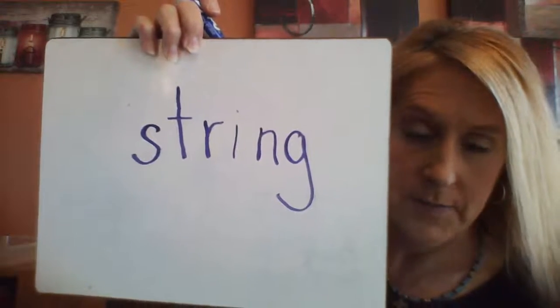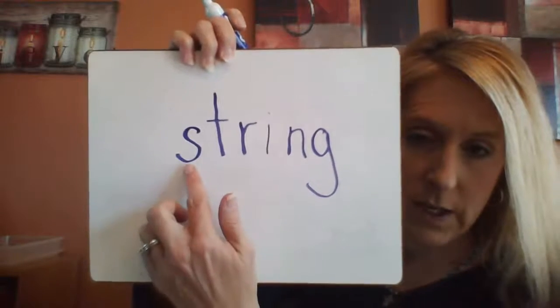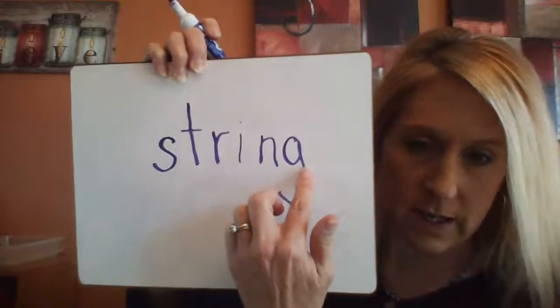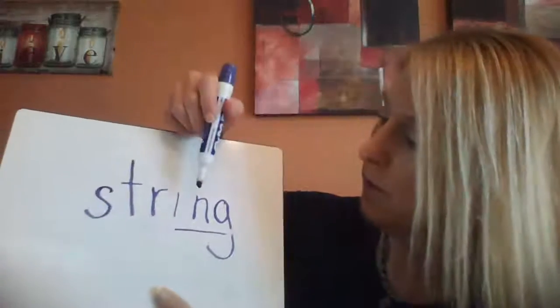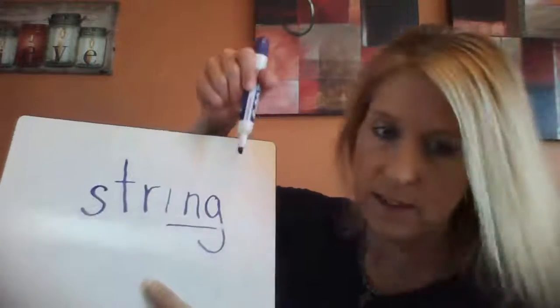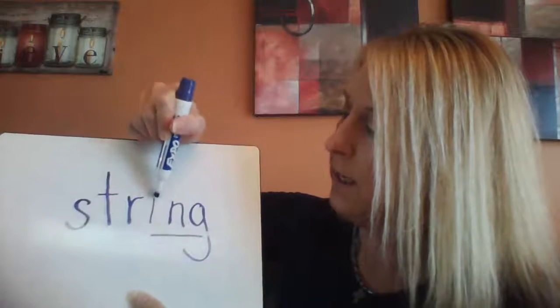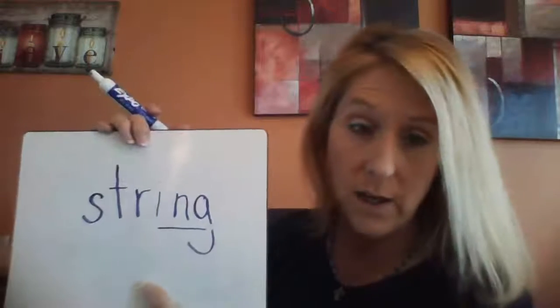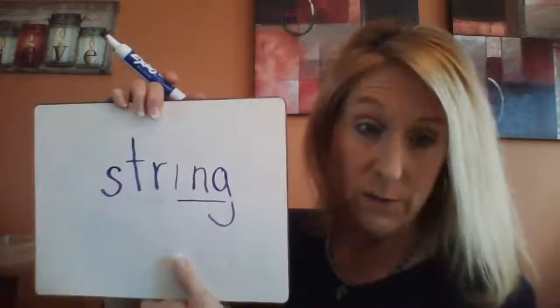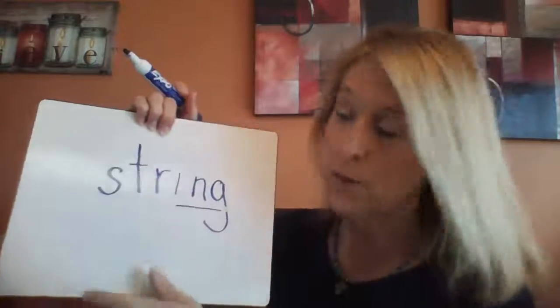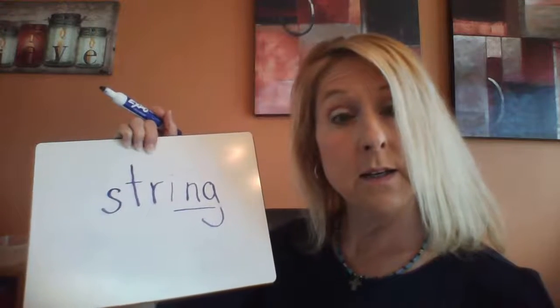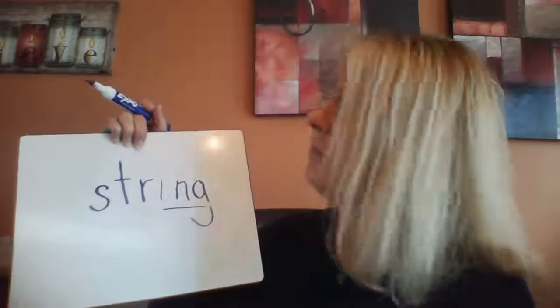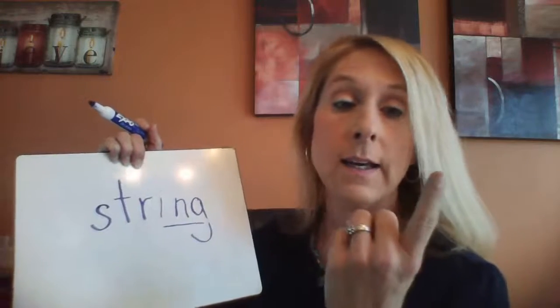String. My kitty likes to play with the string. Ing. Now, ing, sometimes we almost don't even hear that I either. It kind of all blends together, but it is actually 2 separate sounds. But ing is really common. You guys can think of more words that rhyme with string. In fact, let's do a couple, and we'll just write it underneath it. What are some other ing words? Maybe you said king. So let's write king. K-I-ng.